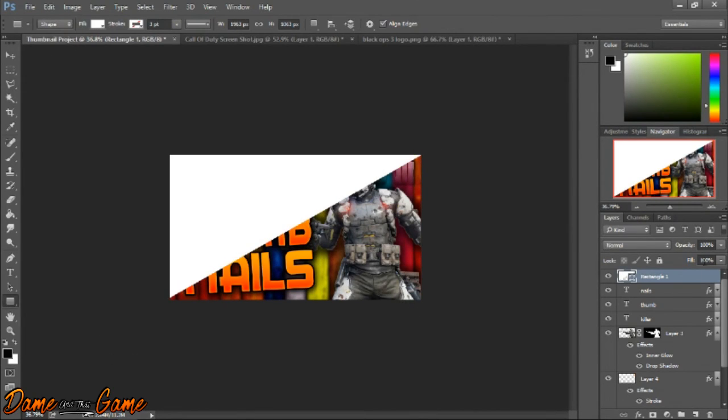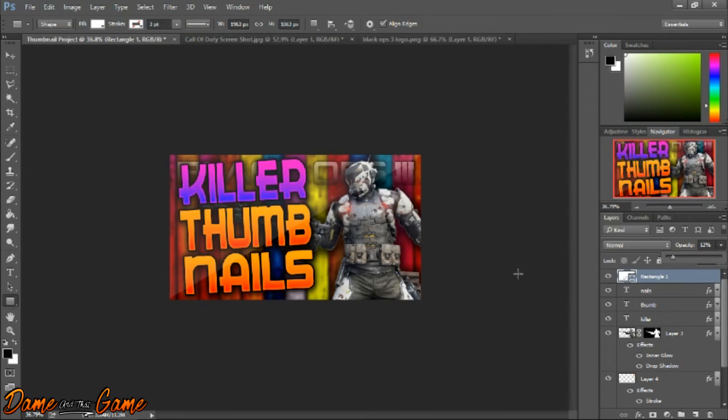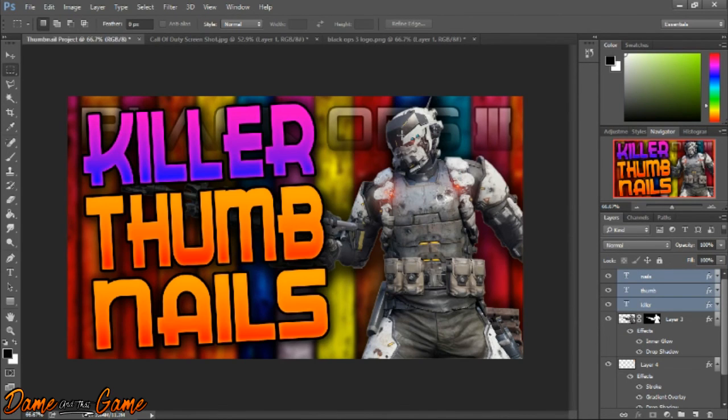Press enter. What we can then do is turn the opacity right down. There we go, look, 12%. And it just makes everything sort of come together that tiny little bit. I might even bring it down and maybe just one more. I might even turn the fill down a little bit as well. Just there. It's very, very small. I might turn it up a little bit now. So it's not the biggest thing, but it really, really does help and make that thumbnail look that extra bit more professional.